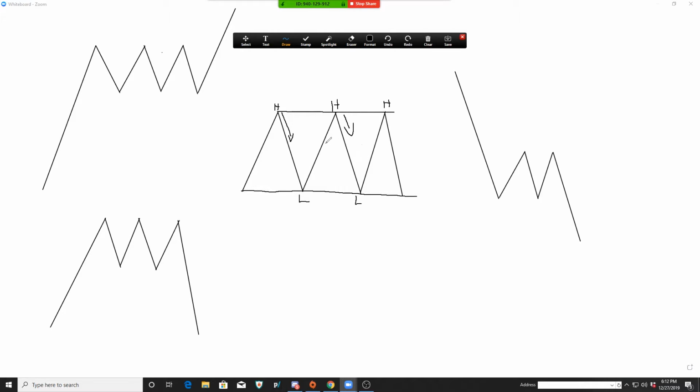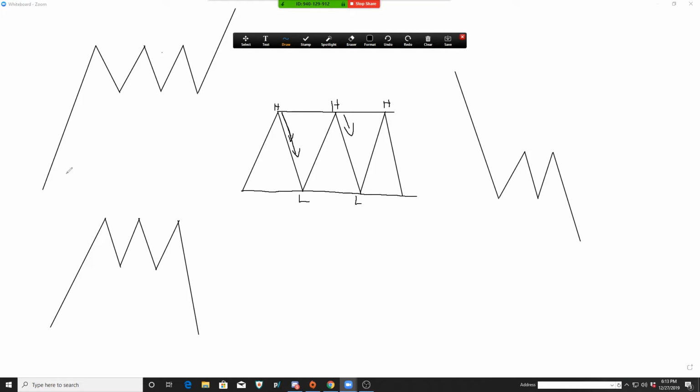It really depends on the range, or if you're trading a higher time frame, right? And let's say that this is a daily or 4-hour time frame, right? Then this move may be 100 pips, 60 pips, 70 pips, whatever the case may be, right? You need to identify the pattern. So typically, like I said previously, price is only going to be forming highs and lows throughout this range. Right now, there's many different ways you could tell if price is going to break out to the upside or the downside in a range.